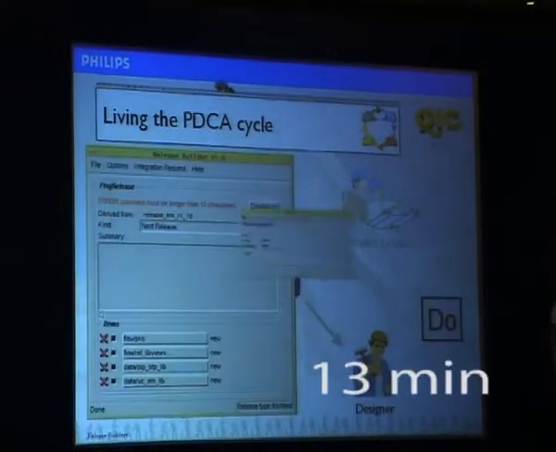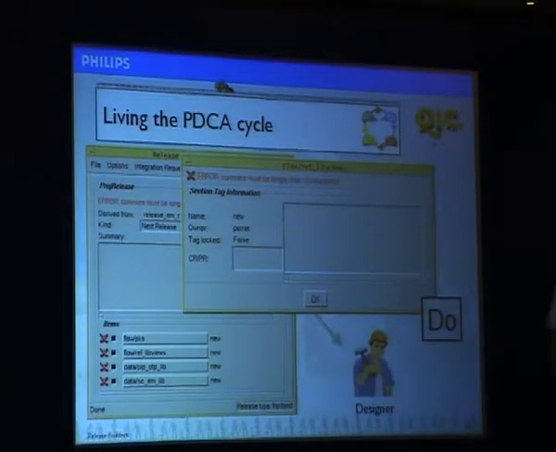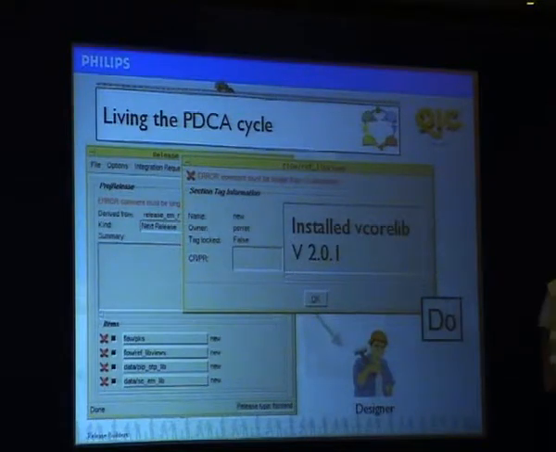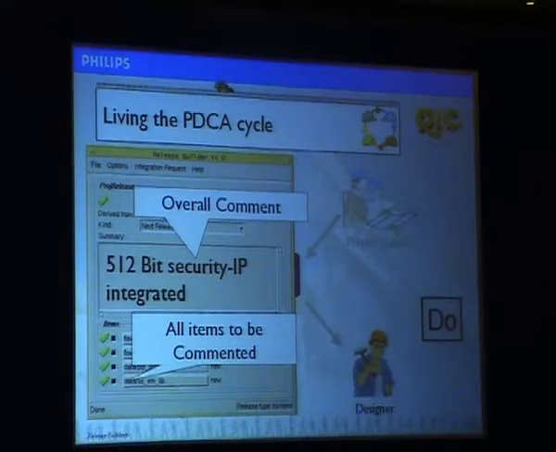Okay. So, Release Builder gives me the list of all the items modified. So, for each item, I will enter a comment to explain what has been done. I will enter a link to the change request and problem report database so that we can track. I will do that for each item. When it's finished, I will enter a global comment to explain all the changes. And then I will send it. That means that I will make it visible for the entire design community, especially for the integrator.